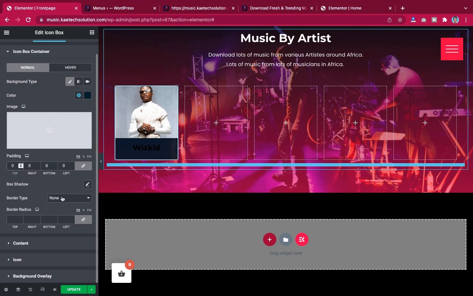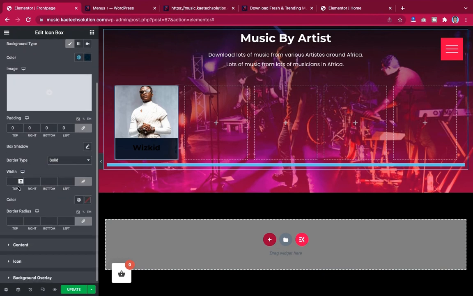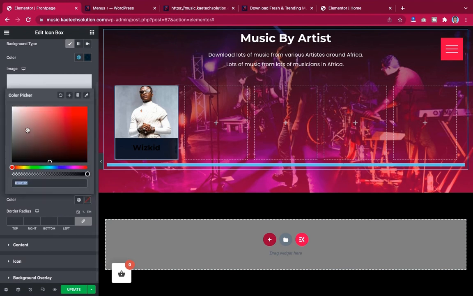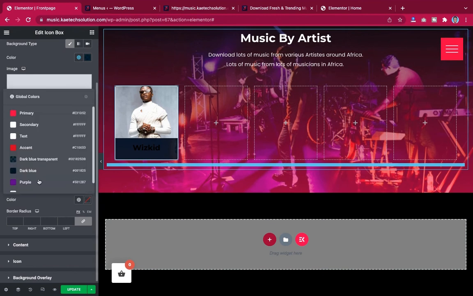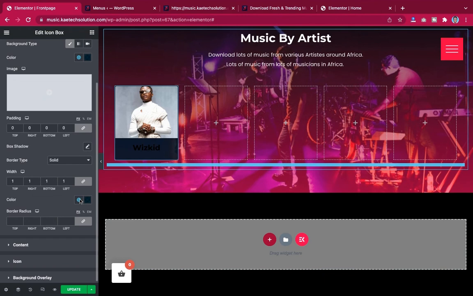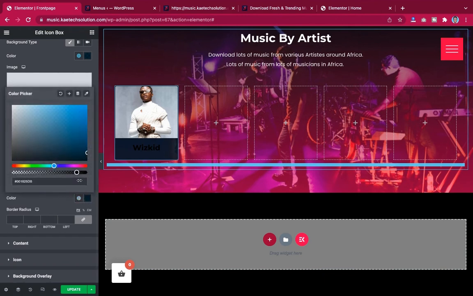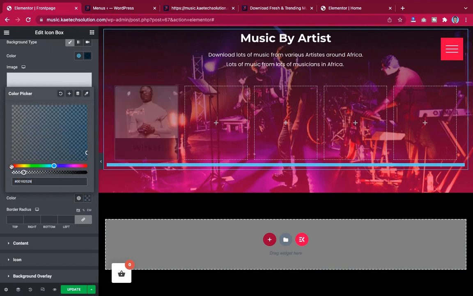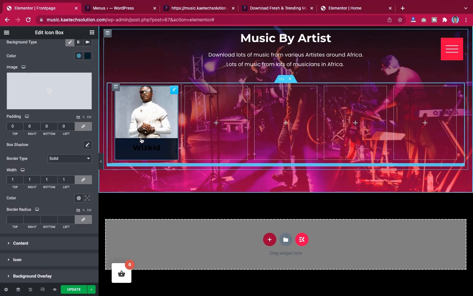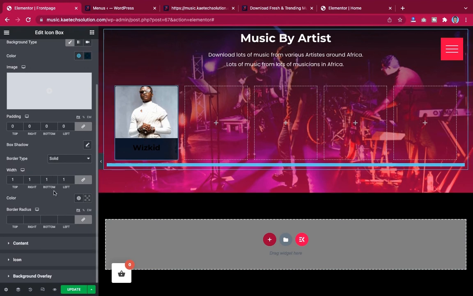Now what I'm going to do is give a border radius of 1, and then I'm going to give it any color that I want. Okay, so let's say I'll still give it this transparent color, but I want it to be all transparent. I just don't want any color. I just want a small border radius to be on it. Okay, border type to be on it, that is all.